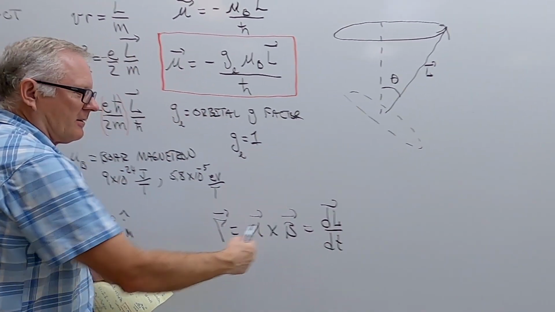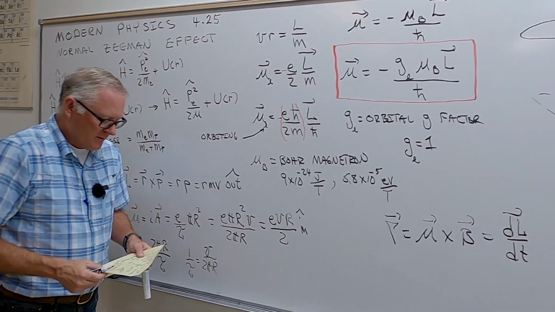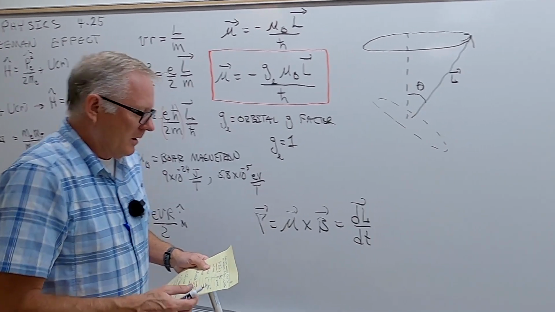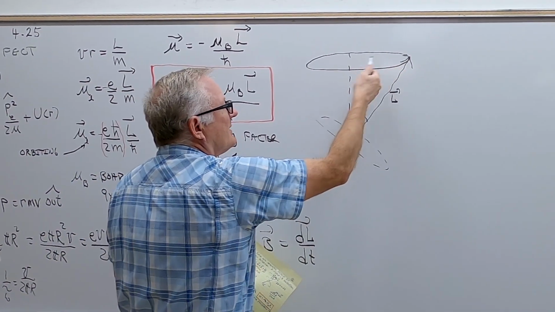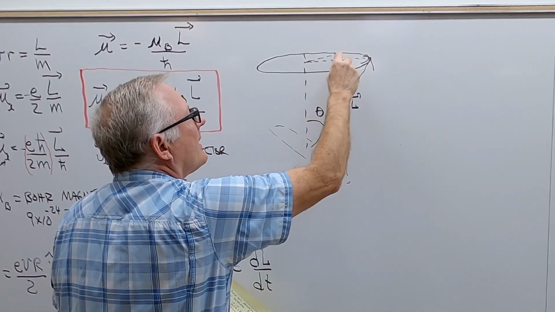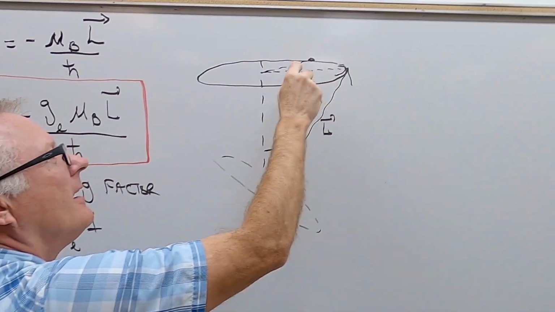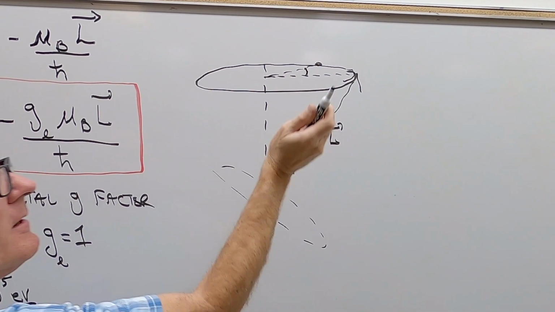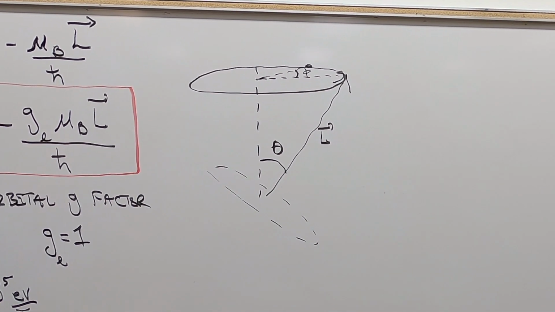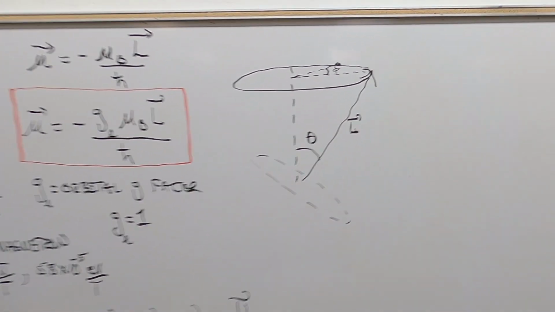So that was just a classical result right there. Okay, so if we look at this thing, since it's precessing, at this instant it might point to there. A little bit later, it's over here. It's moved through some angle, let's call this angle phi, going around right here. So this angle is going around.